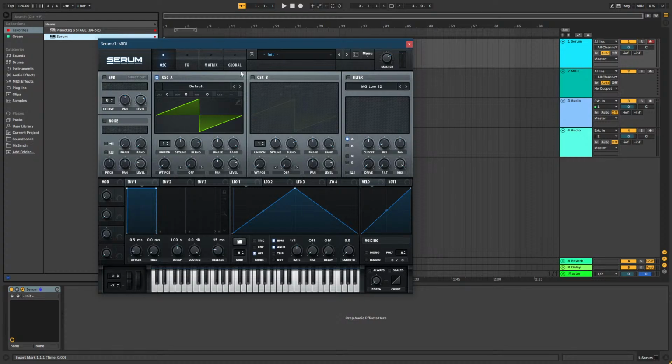And Serum is really used for anything. You can do anything in Serum. Currently, this is the default package, and it just has one oscillator active, with a triangle wave, and it sounds like this.